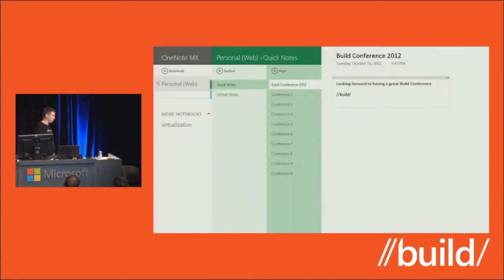Now the next control, this is the modern OneNote application, and you're looking at a list view control. And the list view is in the center of the page, and it doesn't look very exciting here, but it's one of the signature controls for Windows 8, and it's one of the more powerful controls that we have in the box. This control supports almost all the scenarios that I mentioned before.